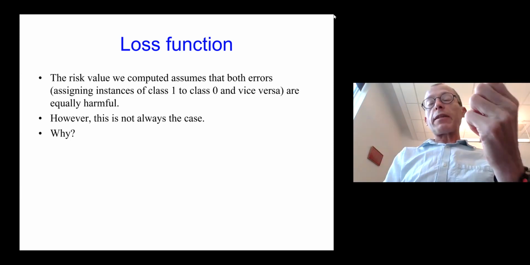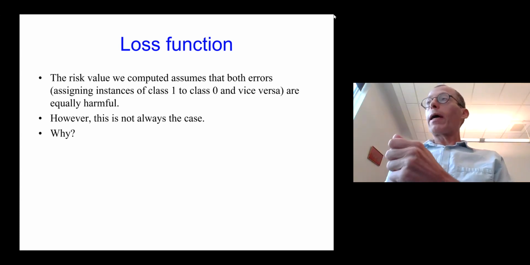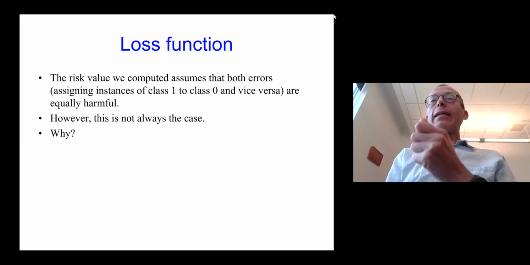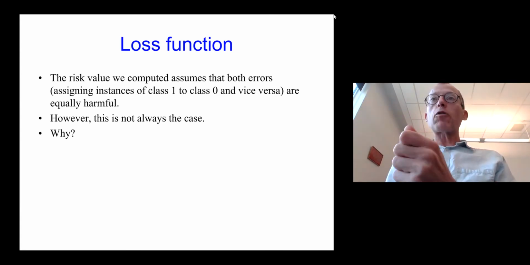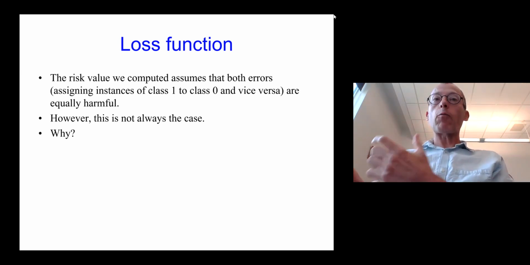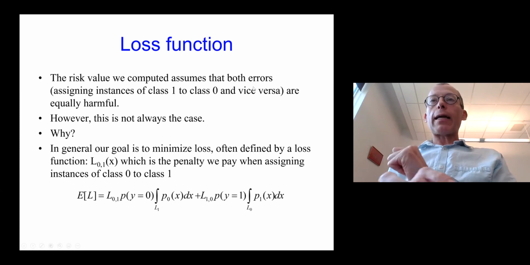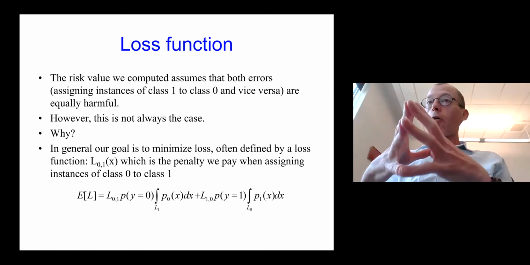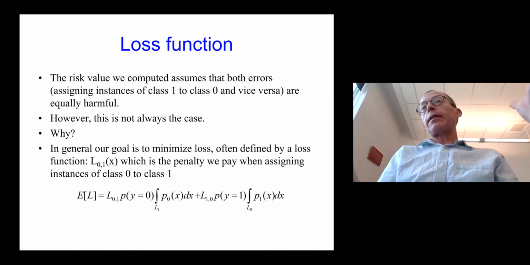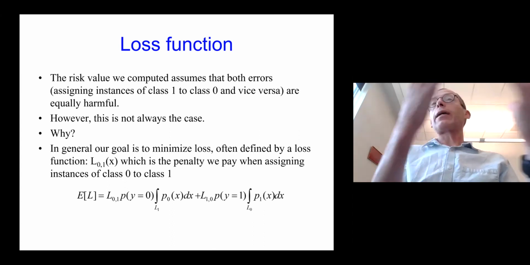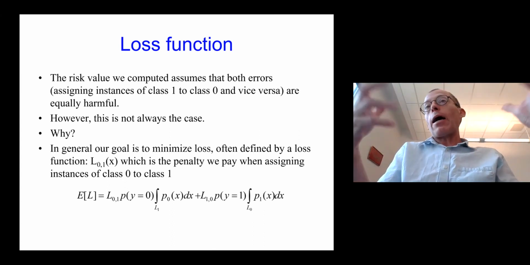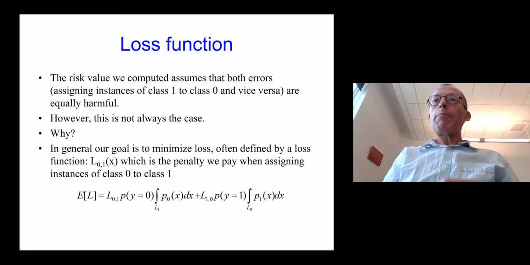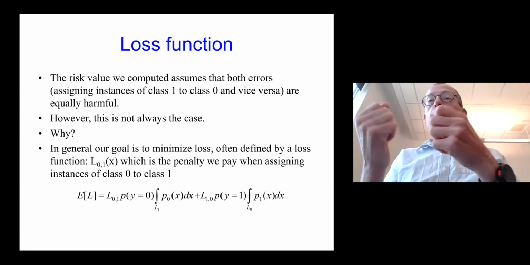So sometimes false positives are actually much better than false negatives, and sometimes it's the other way around. The loss basically takes into account not just the number of the errors, but also how much weight I'm putting on the error. And why is that important? Because if you have different ways of designing your classifier, such that, for example, this classifier has on average a lower error than another classifier, then we will say, look, I would like to use a classifier that has on average lower error than the other classifier. But that's only true if you think that the errors in both directions are the same.